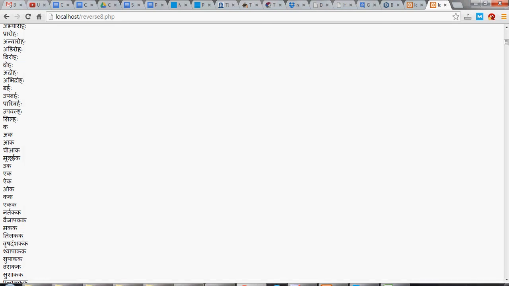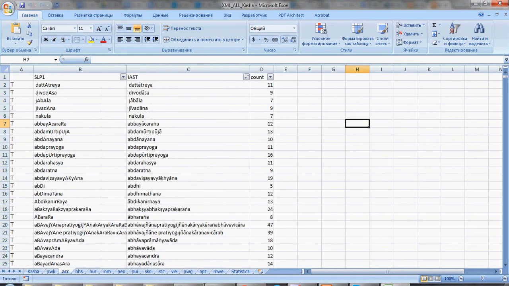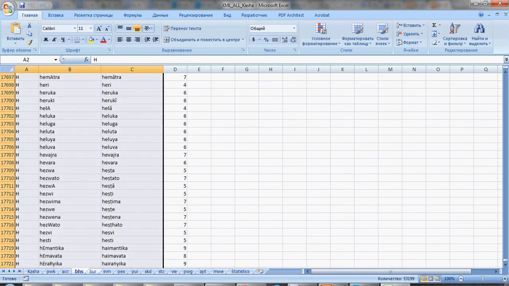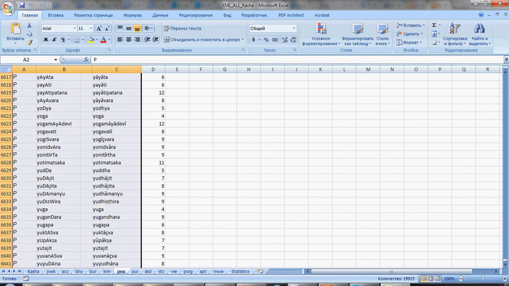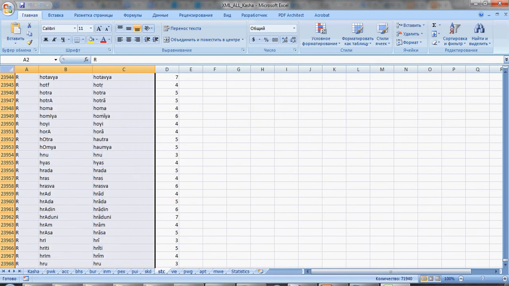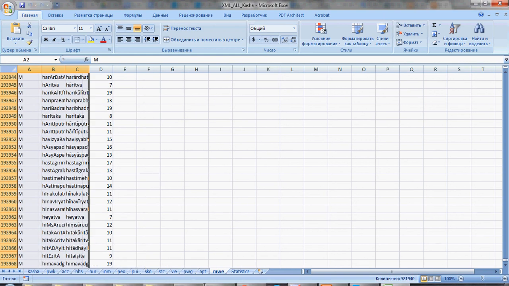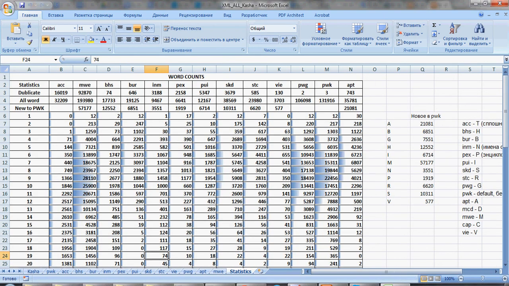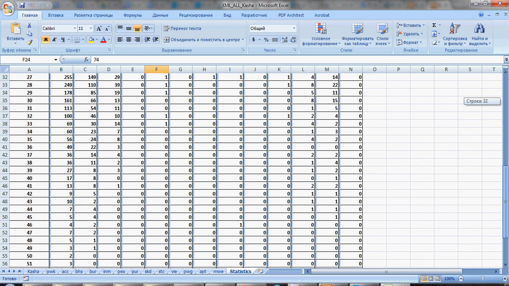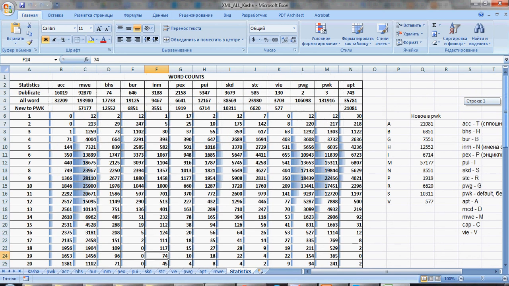That's it, I showed how I compiled the list from 13 dictionaries. Monier still needs some cleanup as we've seen. And this is statistics, word length. You can see it's beauty on its own. It is the length of the words, and how many of them are in each dictionary.